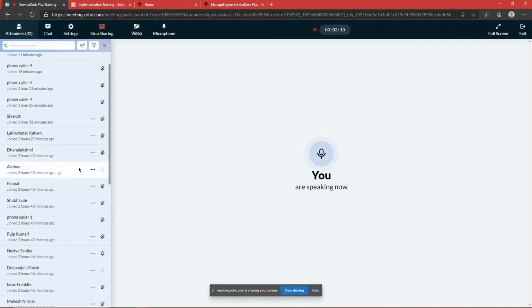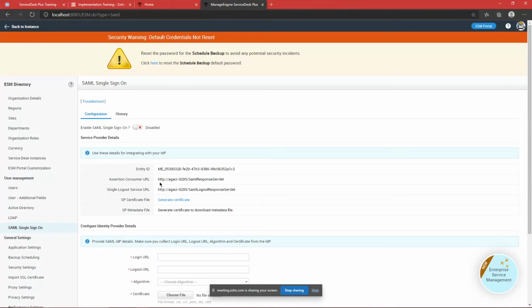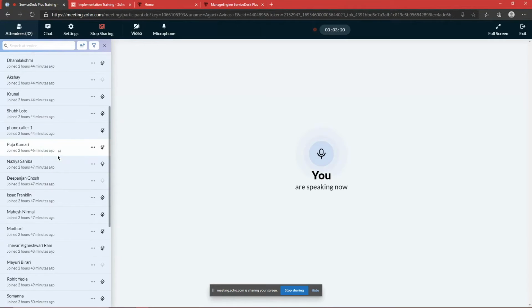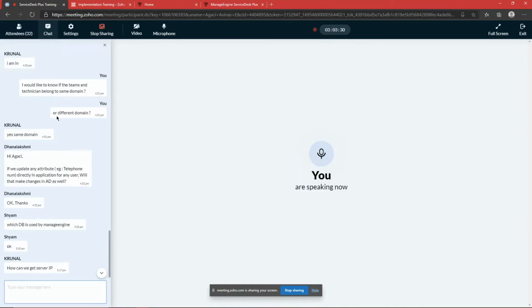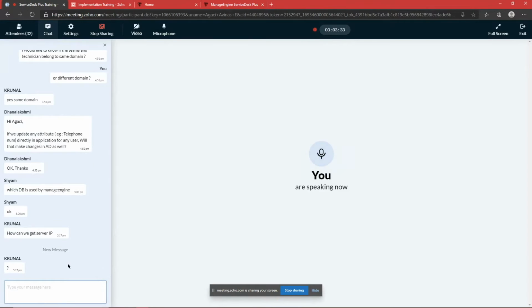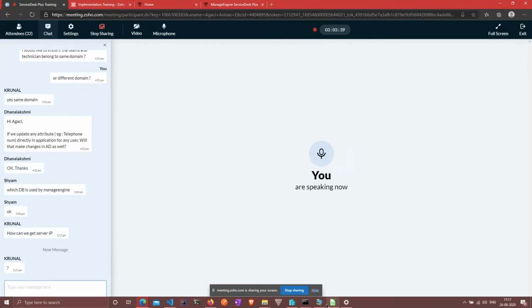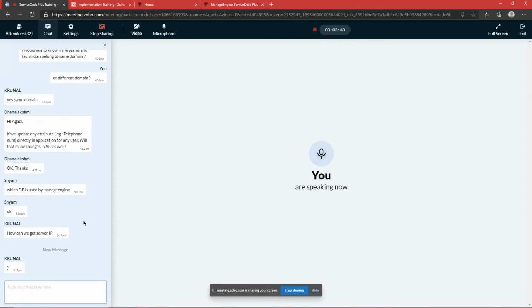Nazia's question takes us to the next topic, the SAML single sign-on, which I'm going to explain. But yes, of course, for your question, yes, you can go ahead and configure it. You just have to ensure that, if you're going to have Active Directory in the cloud, you're going to have Active Directory configured in a VM. Am I correct? So it is pretty simple. It is just like I'm having in Hyper-V. You're going to have it in Azure cloud. You just have to enter the information right in there.